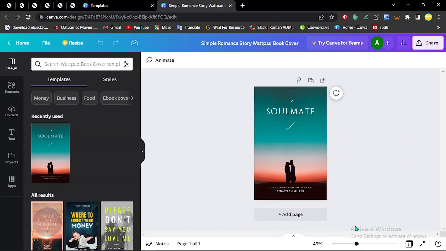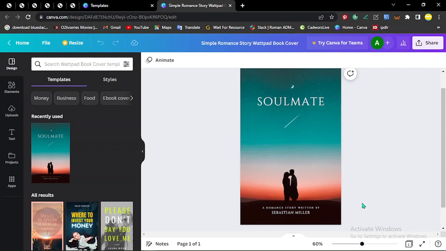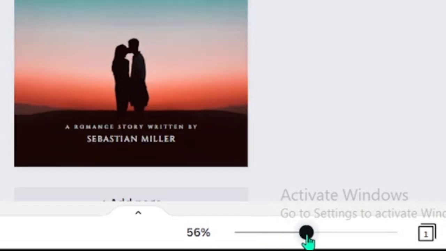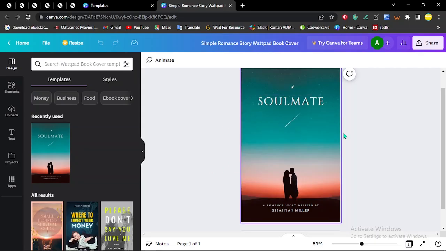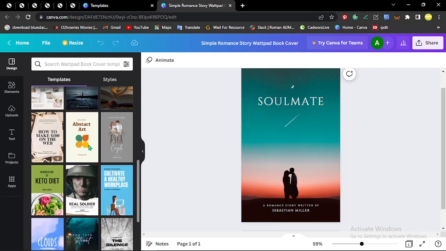I'm going to increase, like zoom it up, so you can actually zoom yours right here. You can see 60 right here. You can zoom it to whichever way you want. So I want you guys to see more. You see, these are other ones which you can go into. If you are into weight loss, maybe the product is on weight loss, you can go for this.